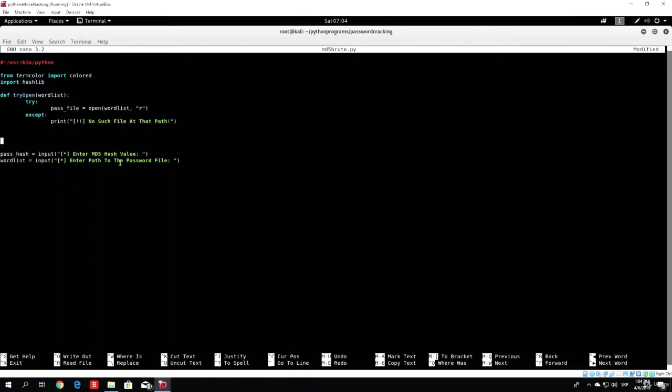Now let's go right here, and what we want to do right now is actually just try to change every single password from that file into an MD5 hash. But before we do that, we want to call try_open_wordlist so it actually gets executed, except right here. And if that doesn't work, we also want to quit the program so it doesn't continue executing, because it will run into an error.